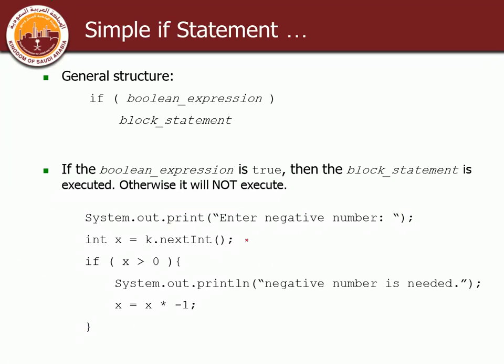What is the output of this code if I type -5? Again, I said what is the output? That means I should see, what should I see on the screen? I should see 5? No. Is -5 greater than 0? No. Do I need to do something? No. So am I displaying something? No. So I'm going to see nothing on the screen. No error. Nothing. There's no error.